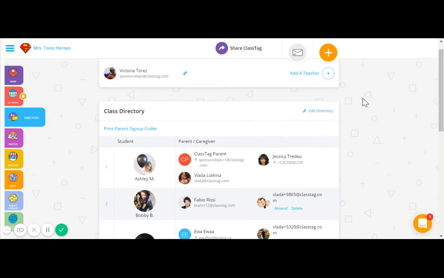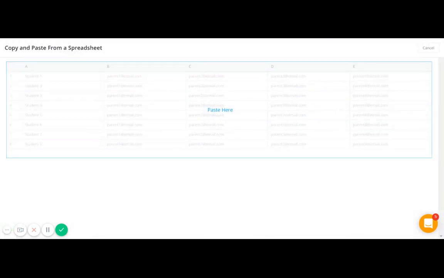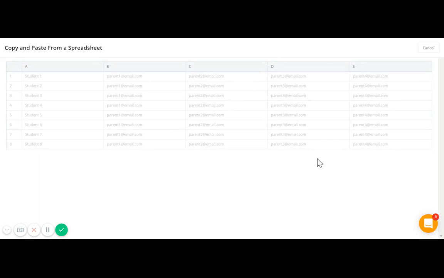And then for inviting parents, you have a few options. The fastest way to add parents is, of course, if you have a spreadsheet where you have student names listed, and then parent emails. Up to 4 emails will allow you to directly upload, and you will copy and paste from a spreadsheet or Google Sheet right into here, and this will automatically connect all the families and generate an invitation for them.